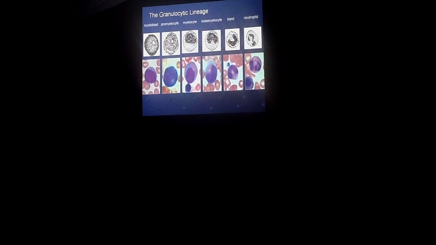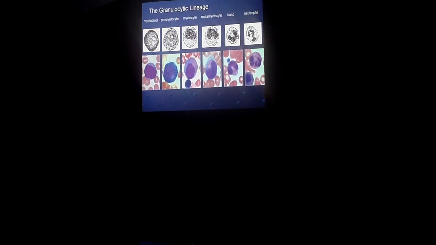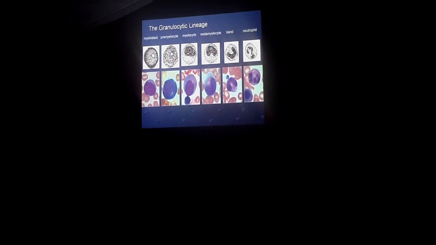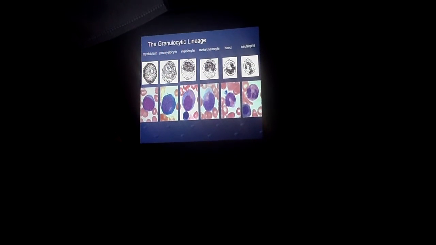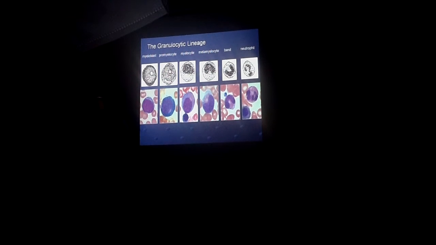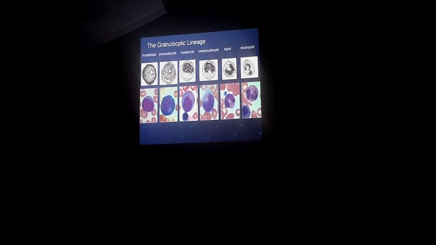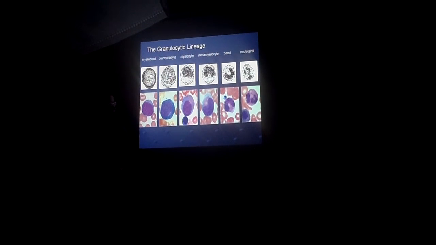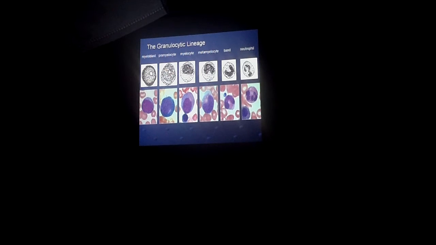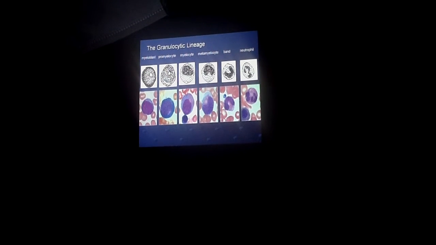So that's a lineage. So aside from the granulocytic lineage, which can also be called myeloid lineage or myeloid series, another predominant cell lineage that will be seen most of the time in your bone marrow slides will be the erythroid series. So mayroon pang ibang series, lymphoid series, the monoblastic series. We will not anymore discuss those series because as you shall see later, hindi sila makikita most of the time sa bone marrow. And then most of the time in the practical exam, what will be coming out will be cells belonging to this series or the erythroid series. So that we will focus more on the granulocytic or the myeloid series and the erythrocytic series.